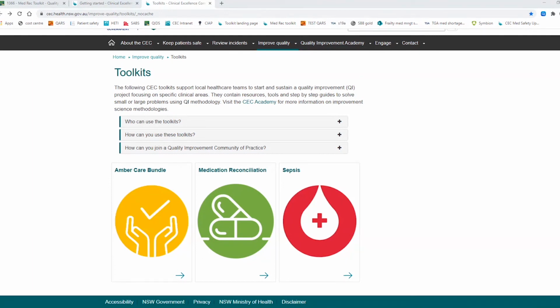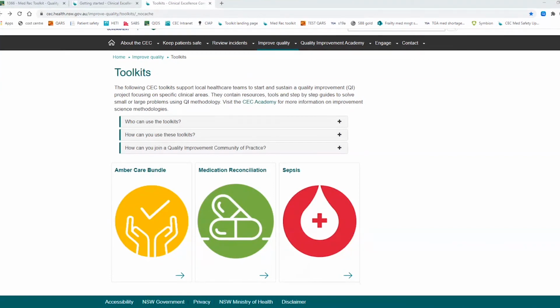I've been working with Sarah McTaggart and Ryan Thomas on the Sepsis Toolkit. We've had some interest from a number of teams who are about to start a piece of work around sepsis improvement. It's early days, so we're going to offer some coaching with the use of the toolkit, and we have to see from a resource perspective how that pans out, but it will give us really good feedback and an opportunity to partner with the LHDs.